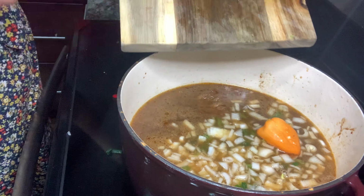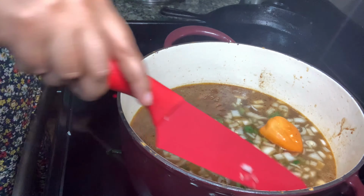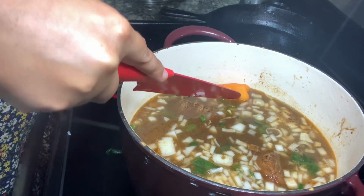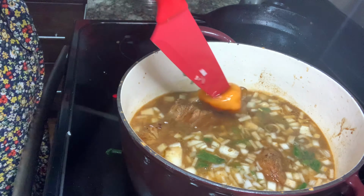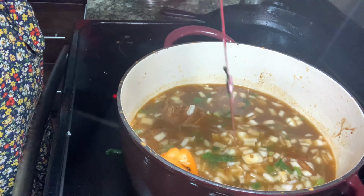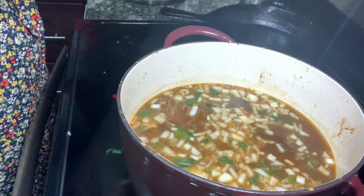I like to open up my pepper so that it can start adding that spice that I need. If you don't like spice, don't add the pepper. If you like a little spice, open the pepper up and take some of the seeds out. That is where all the spice comes from, the seeds inside of the pepper. So I'm going to open it. Then I'm going to put my lid on here and cook this for about 4 hours.